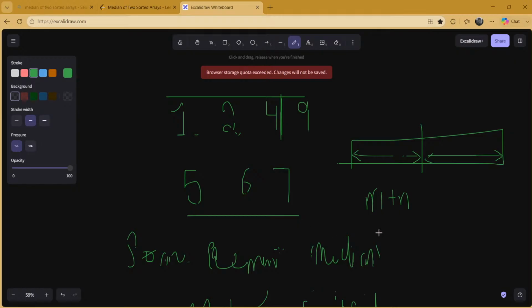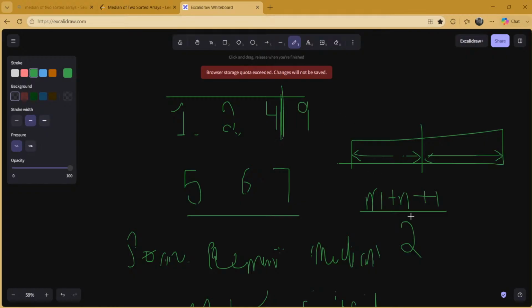Then we have to find the midpoint. What we will do is add +1 here, so it will work for both even and odd, and then we will divide it by 2. It will give me the perfect midpoint.